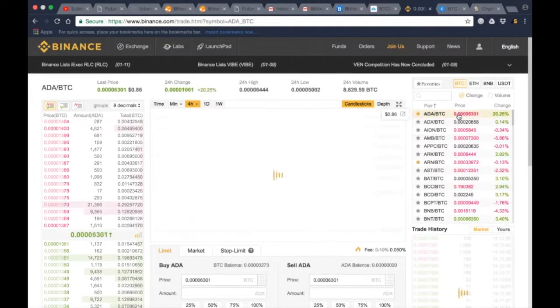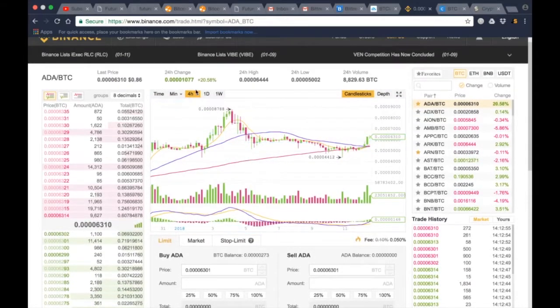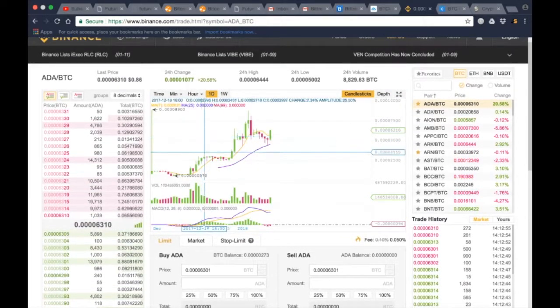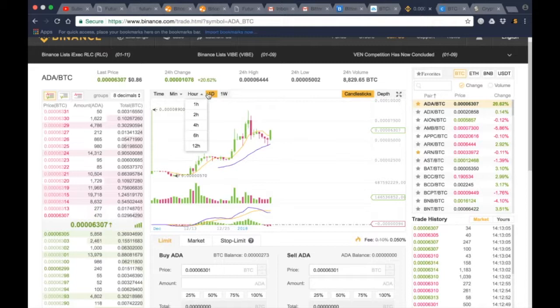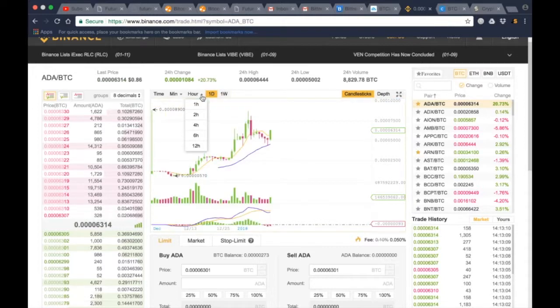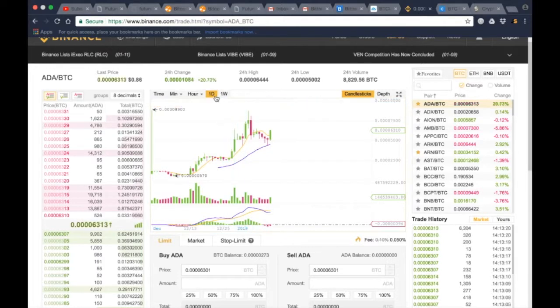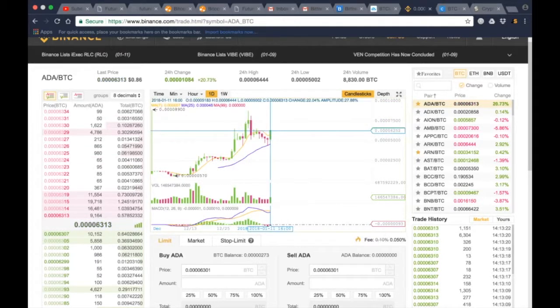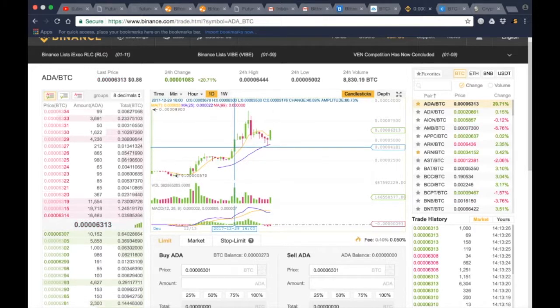Quick tip, let's look at, this is Cardano, I believe, ADA. So let's look at the daily chart. Here, depending on what your setting is, these things here are candlesticks. And what each candlestick represents, let me put that back up, is the term length that you select here. So I have it set to 1 day now. That means every single candlestick represents one day, and these thicker areas here represent, from what I know, the average amount of fluctuation that the price moved within.